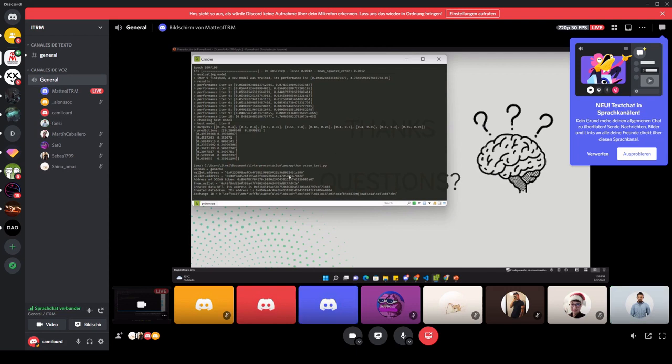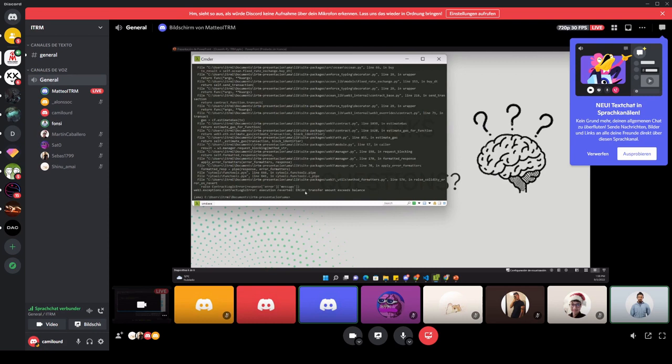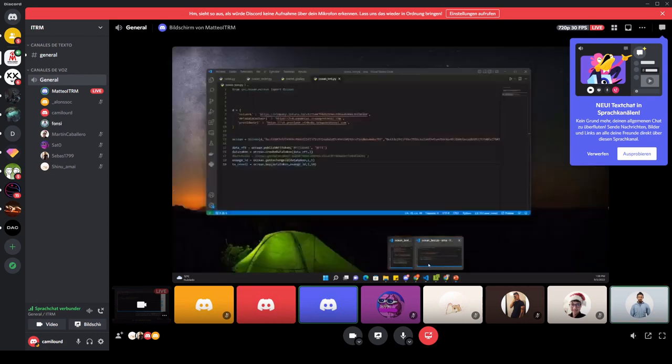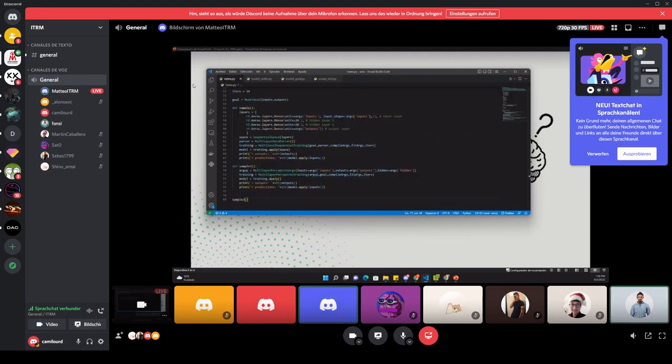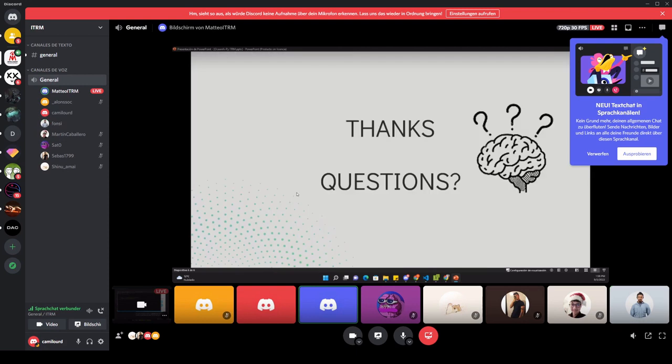The idea is that you can see how these examples work. Okay, here is the error: the transfer amount exceeds the balance, so I don't have enough tokens. But the idea is that you can use this example to create your own AI models. In this case, it was a multi-layer perceptron that we used.